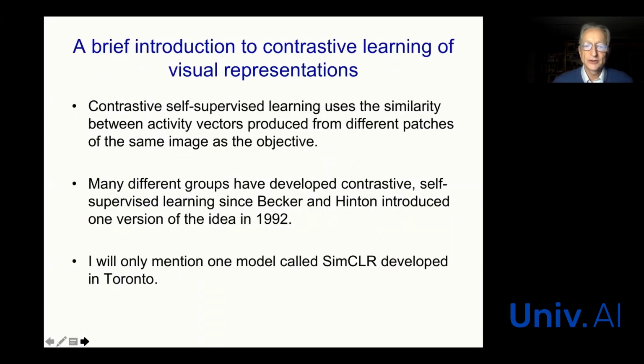The second new idea in neural nets I want to introduce, actually I introduced this in 1992, but other people rediscovered it and now it's a new idea. It's contrastive self-supervised learning. And the idea is to try and extract representations of what's going on in an image without requiring any labels, because it's hard work to label 1 million images, and you'd like to be able to learn to represent what's going on in an image just by looking at the images. And I'm going to describe one particular recent version of that called SimCLR, which works very well. There's a new version, SimCLR 2, which works even better, but I'll just describe the standard SimCLR, and I'll describe it very briefly.